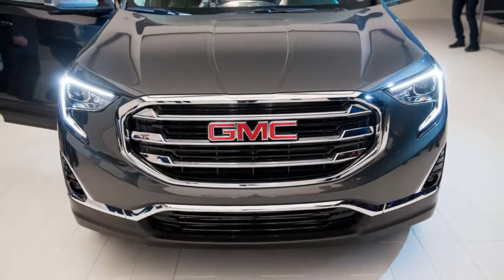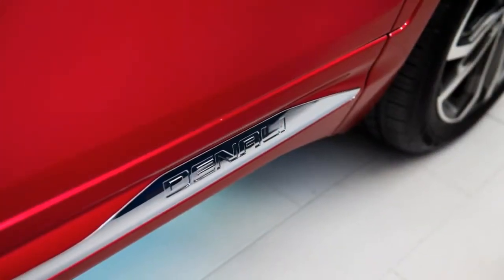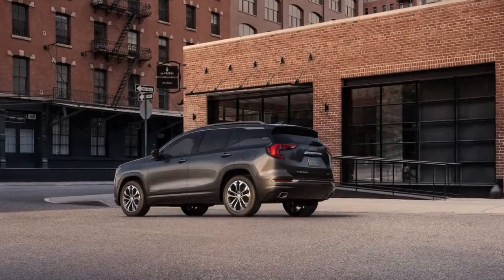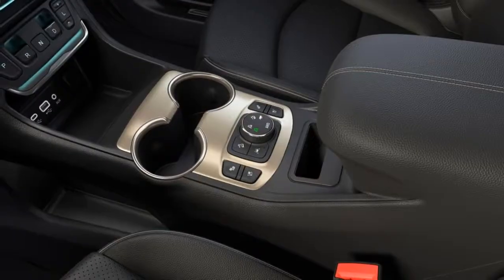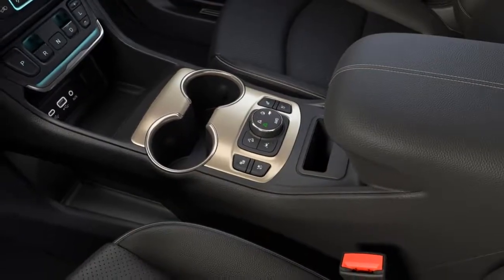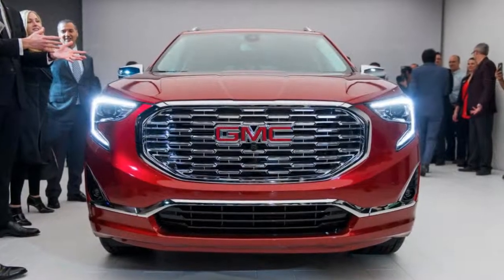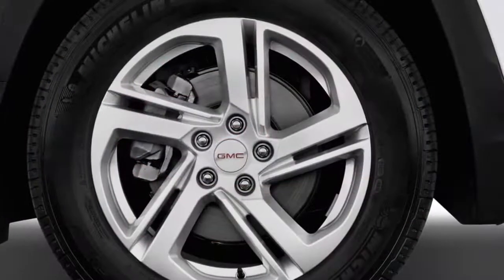With 260 pound-feet of torque, this Terrain spools out a steady stream of usable power and a whistly turbo note as it clips off gears. You'll have to use the right pedal as the sole cue to downshift here too. If GMC had paddle shift controls, we'd be talking about its zesty performance in the league of the 2.0-liter turbo 4 Ford Escape, still the benchmark for thrust and eagerness.